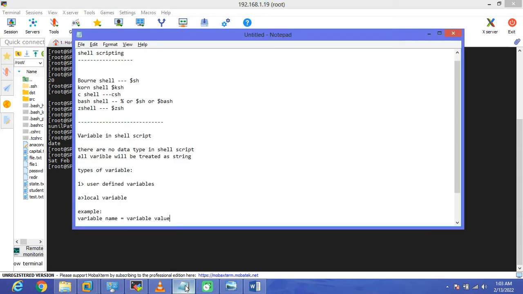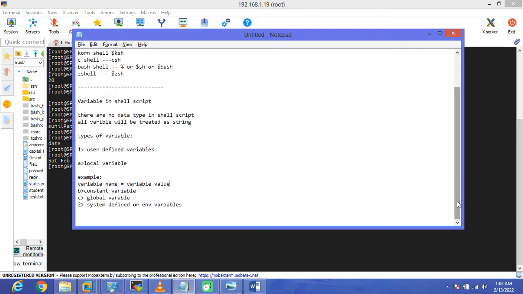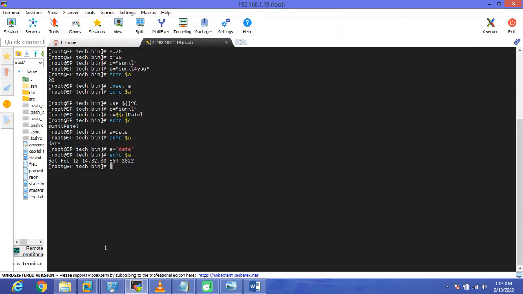Now we will see constant variable. We have talked about user defined variable. First one was local variable. Second is called constant variable. So the variable whose value can't be changed once assigned is called constant variable. Let's see how we can use it.